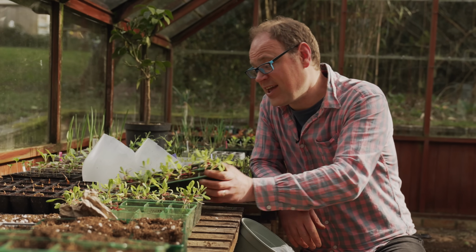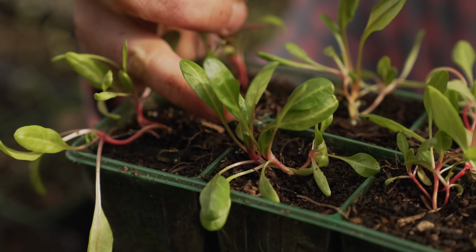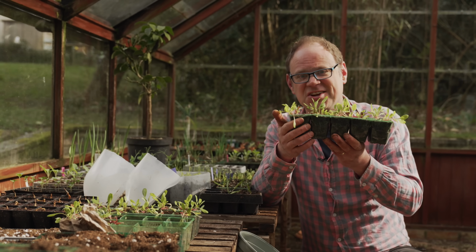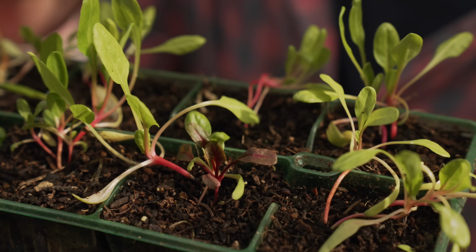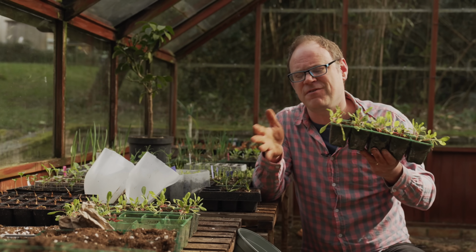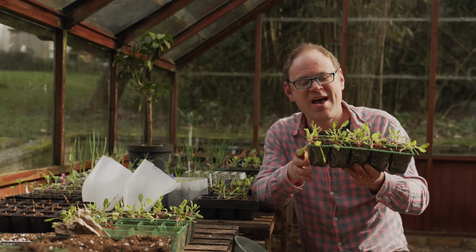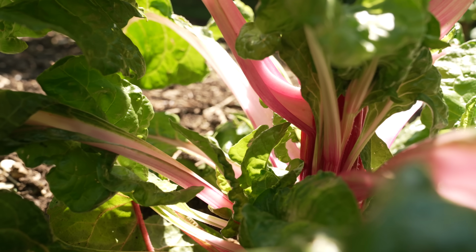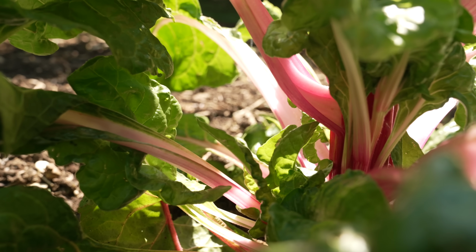You can also get a good idea of the final stem colour by looking at the seedlings themselves. So once they're up, you can make a selection and plant accordingly. Most of these have pink stems, but there are some darker leaf ones in there as well with red stems. So you could, for example, plant alternating colours, whatever your fancy is. And I'd say that these guys are so attractive, in fact, that they look awesome in just an ornamental border as well.